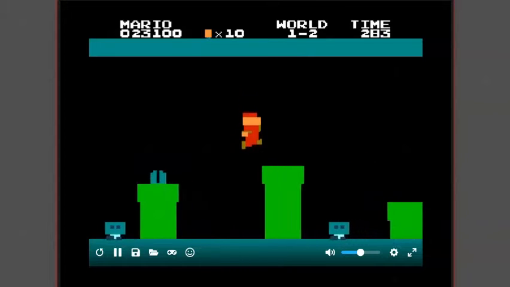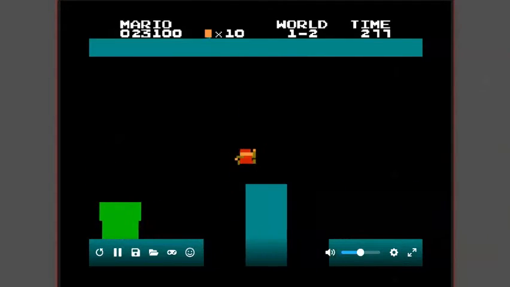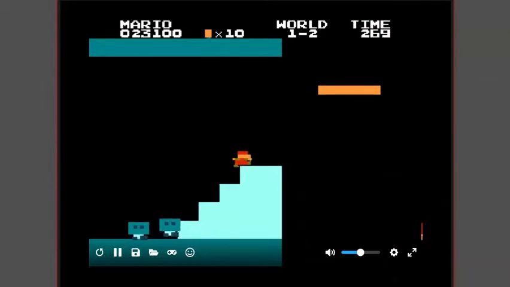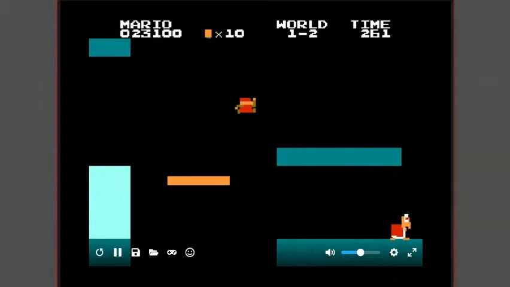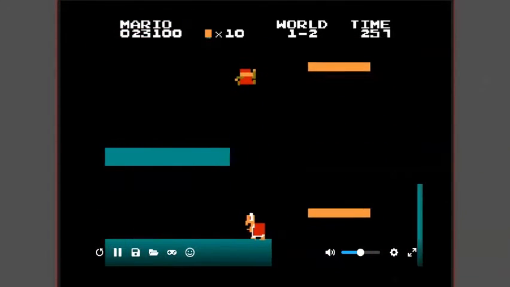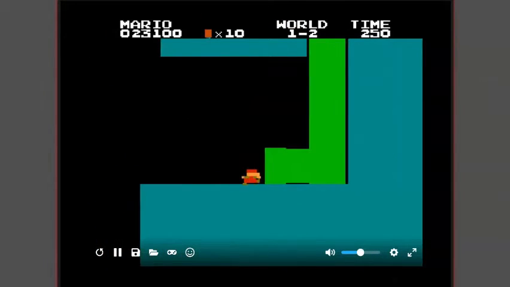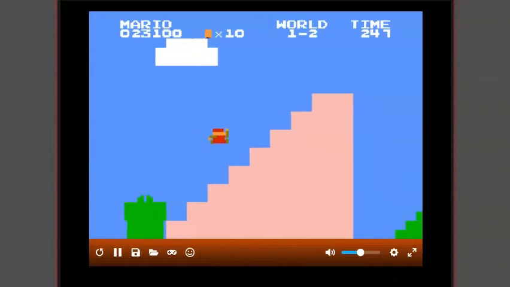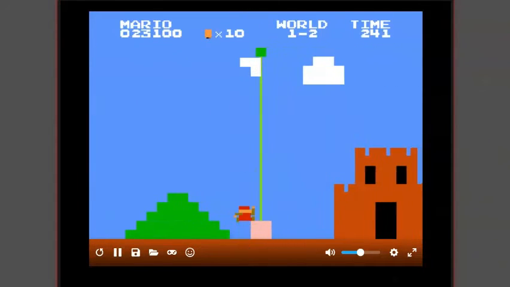Oh, the piranha plants look fine. They kind of look like an 8-bit sprite, not like an original Atari 2600 one. But so far, this is a really good game. If you just like different variations of the original Mario Brothers, and I really do. That's why I made a bunch of videos on Mario 35. I think this is gonna be the last level I'm gonna play.